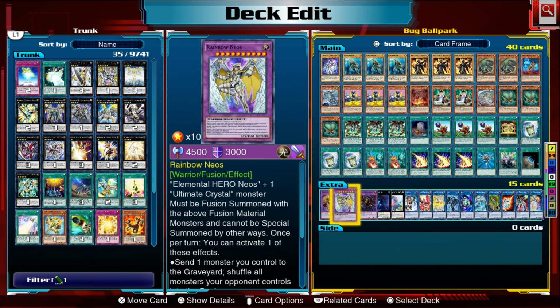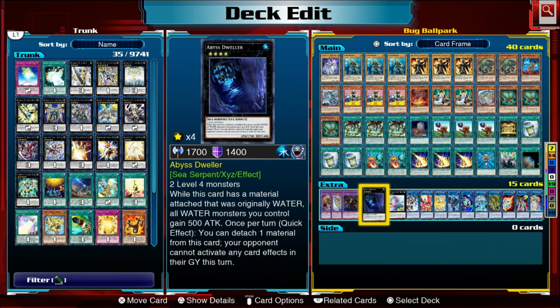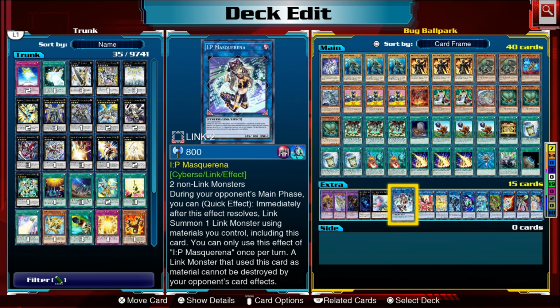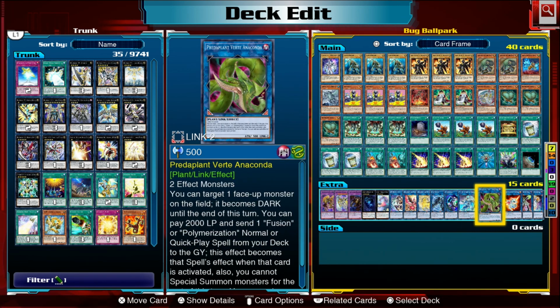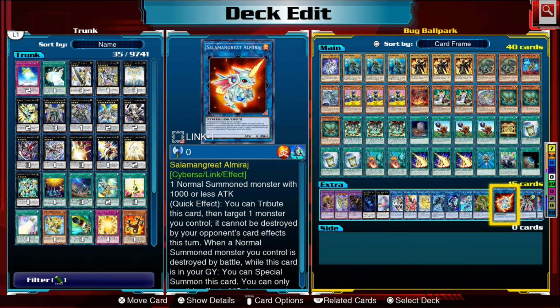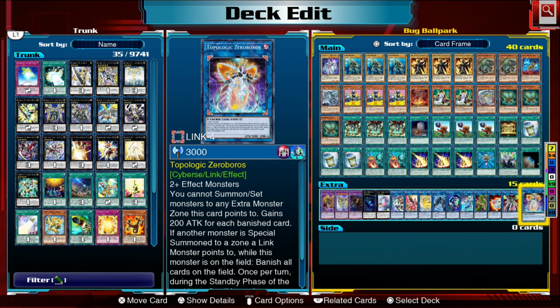Then we also have 1 MER, 1 TER, 1 Rainbow Neos, 1 Dweller, 1 Maguska, IP Phoenix Unicorn, Link Spider, Link Karibo, Avramax, Verte Anaconda, Almirage, Trispania, and Zeroboros.